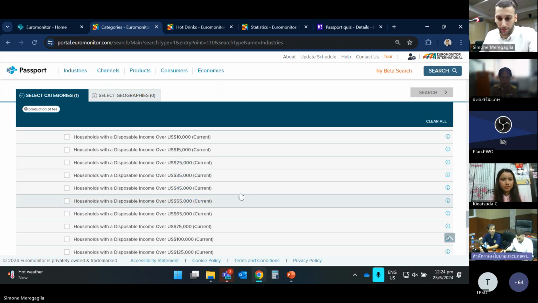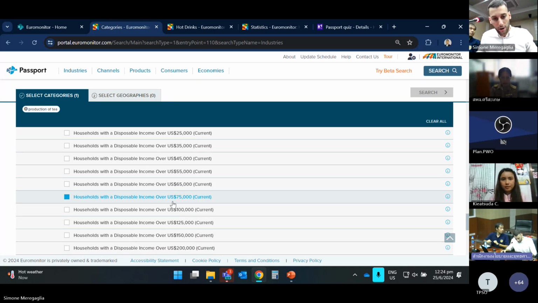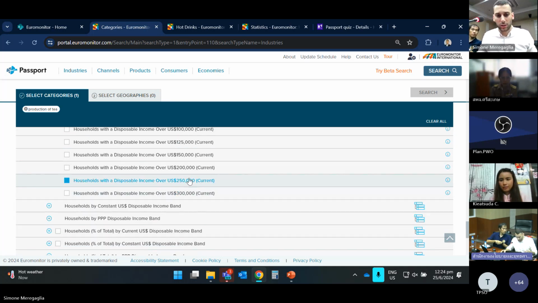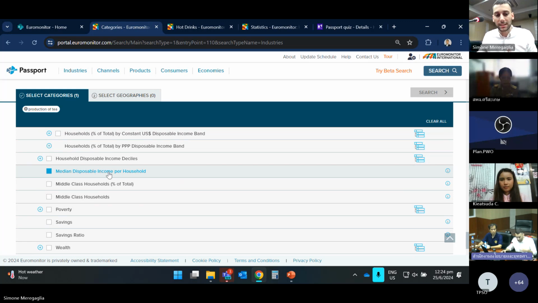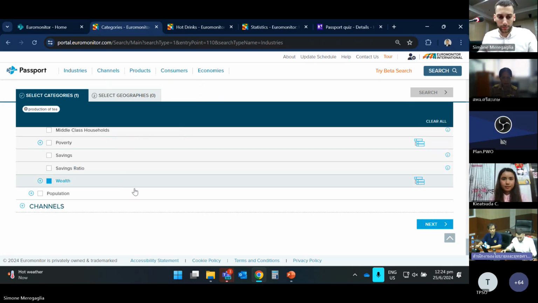Yeah. Okay, perfect. So if you want to see how many households have an income above 55,000 USD a year, then you can look at it, or how many over 65,000, etc. All this information is there for you. You have access to it. Or what is the median disposable income per household for different household types? What is their median disposable income, and so on.